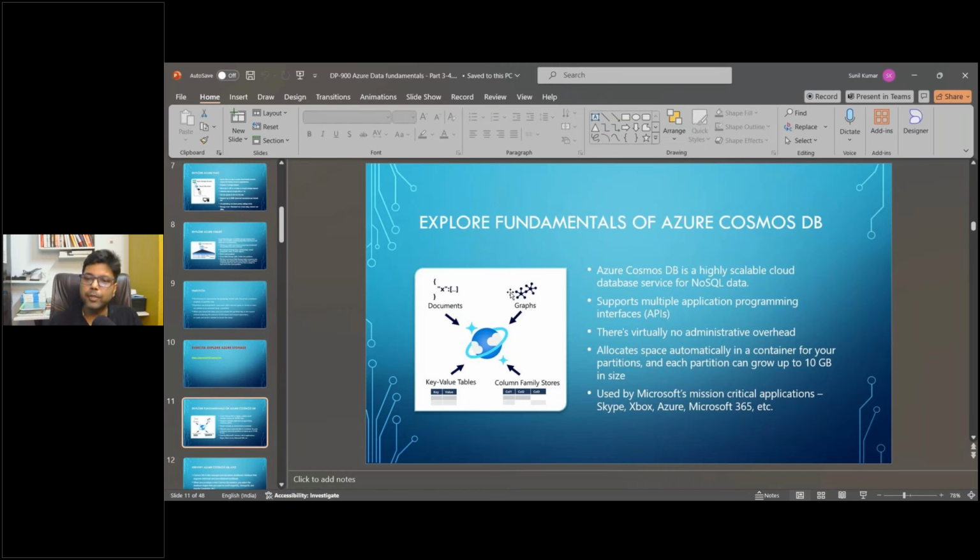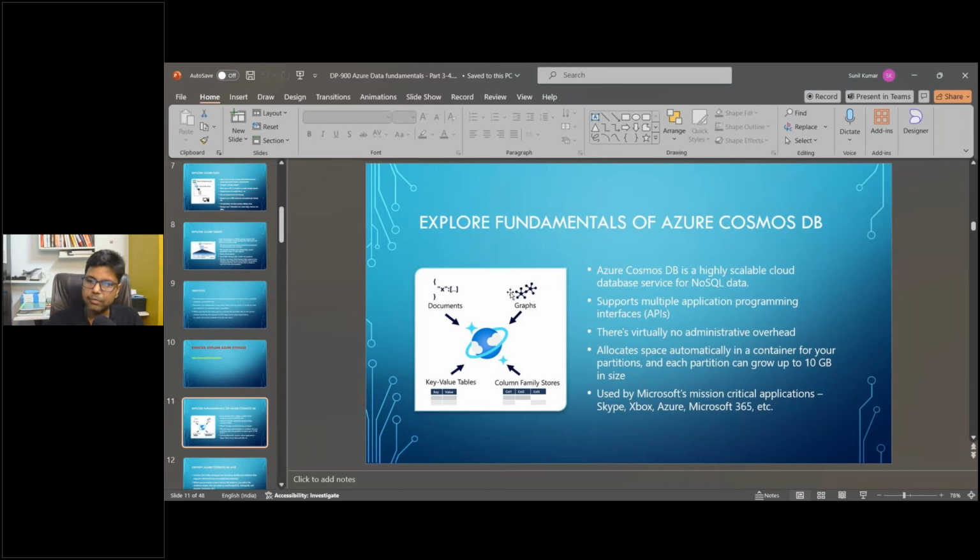And the plus point of using Azure Cosmos DB is there is no overhead of maintenance, right? Because this is something which is provided by Microsoft Azure, and you are just using the services. You are not trying to create infrastructure. You don't need to take care of operating systems and all. So the administrative overhead is almost zero. You don't need to maintain those systems. You basically access these database systems via API.